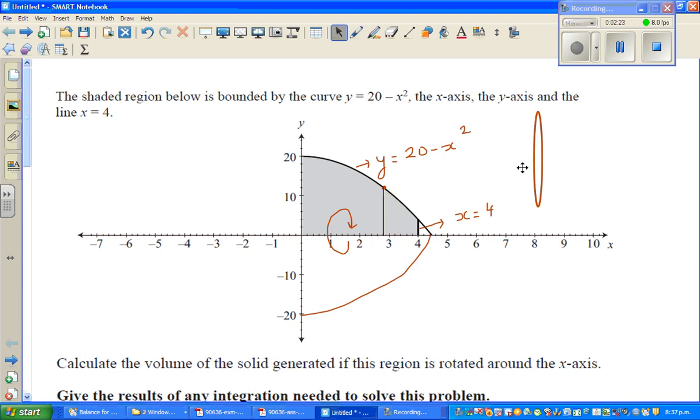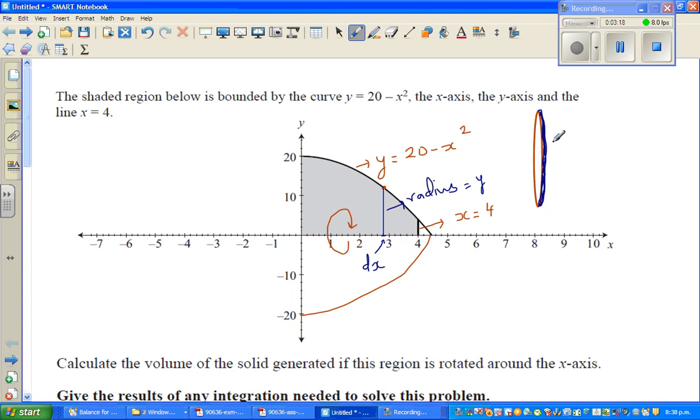Now imagine this is a disk which is super, super thin. Suppose this is the disk in a 3D form. It looks like this. This is the super thin disk that is generated because of the rotation of the line. Now, when this line is rotated, it is forming a circle. This, though it looks elliptical, is circular. Now this becomes the radius of the disk, and the radius of the disk is nothing but y. And this is the thickness of the disk, which is dx.